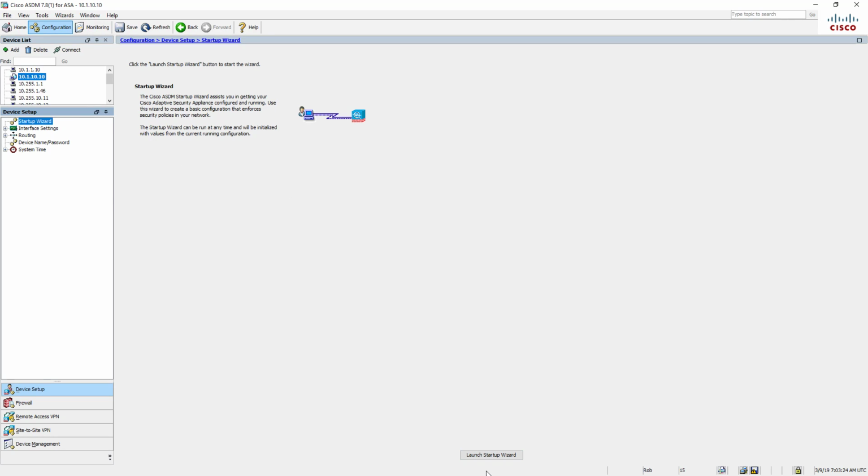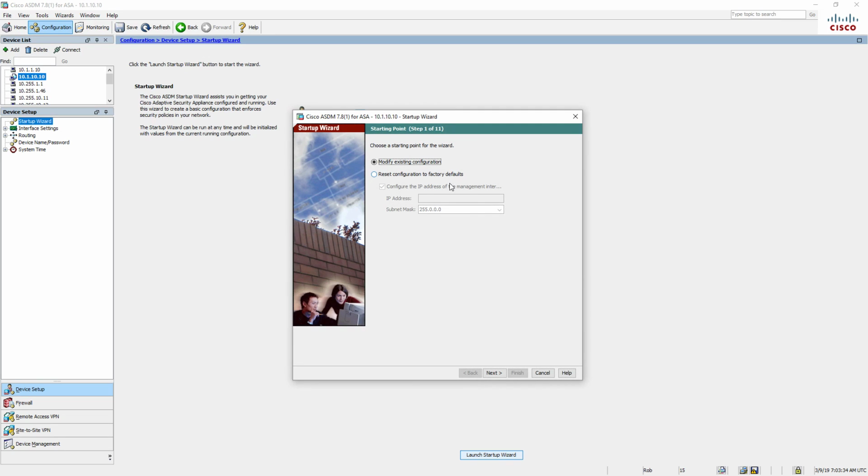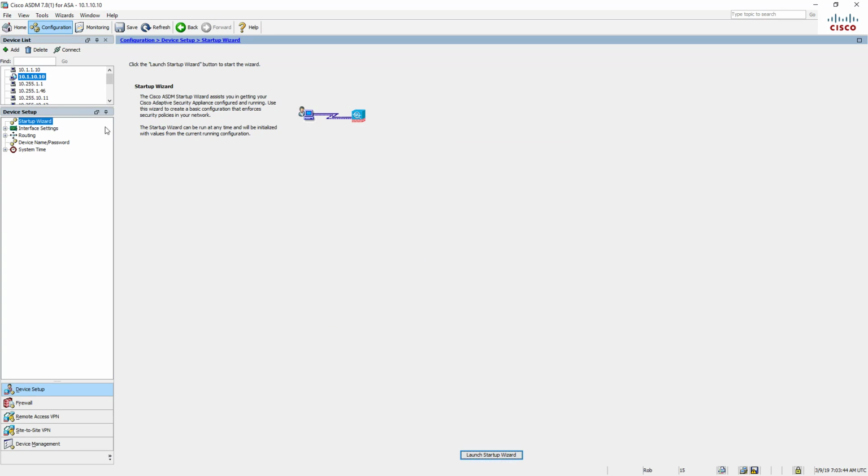If I wanted to gain access to the ASA via the ASDM, as you're doing it, you could run the initial startup wizard if you wanted to, then just go next, and be finally done. I think it's like 10 clicks, and you're squared away. But we're not going to be doing that. Yes, I want to exit the wizard.